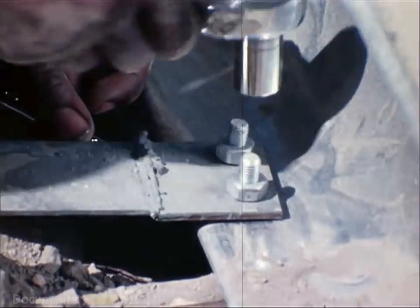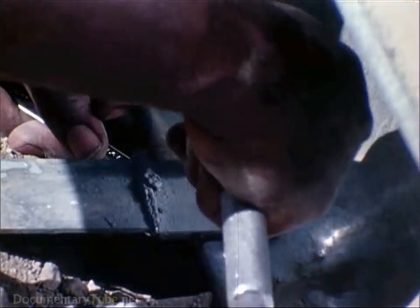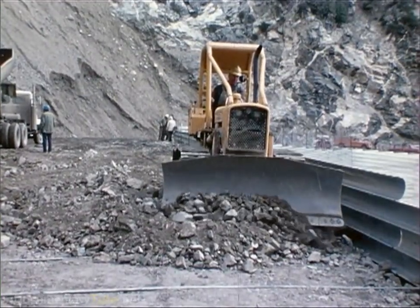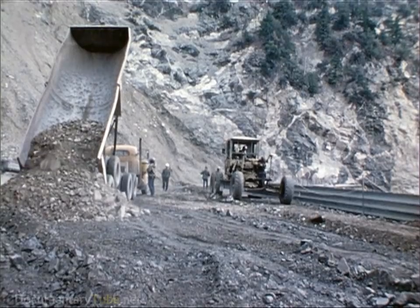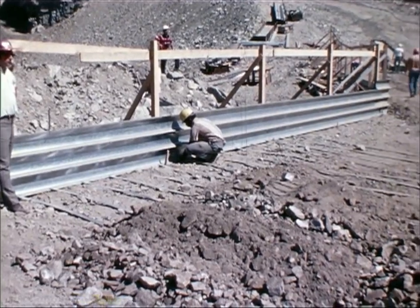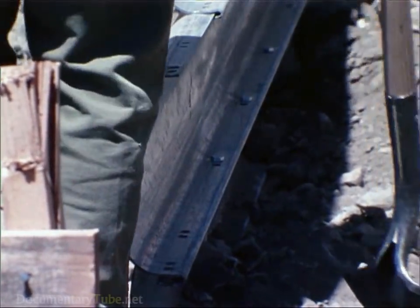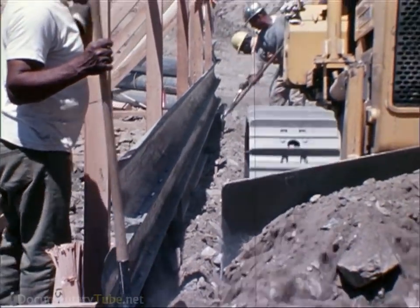The reinforcing strips are connected to the skin plate sections which form the outer face of the wall. The skin plate sections provide restraint of the soil layers directly behind the skin plates and between the reinforcing strip layers. The skin plate material must be sufficiently rigid to resist outside shock or impact, yet must be flexible enough to tolerate a certain degree of deformation when the soil mass settles under loading. It must have sufficient resistance to corrosion to endure the design life of the project. The skin plate shape used by Terra Armie, the French firm, is a semi-elliptical element of galvanized steel, 3 millimeters or one-eighth inch thick, 10 to 13 inches high, and from 36 to 45 feet long.